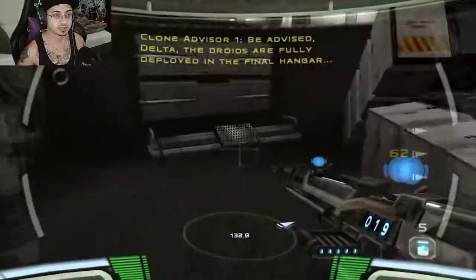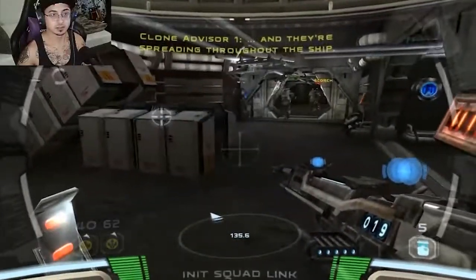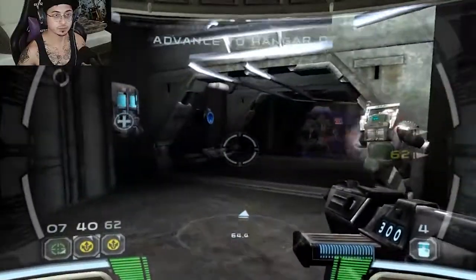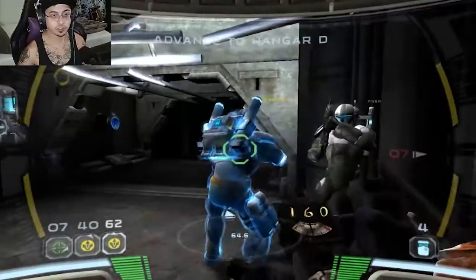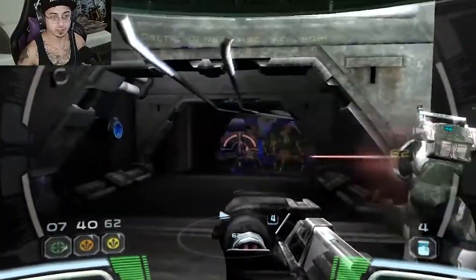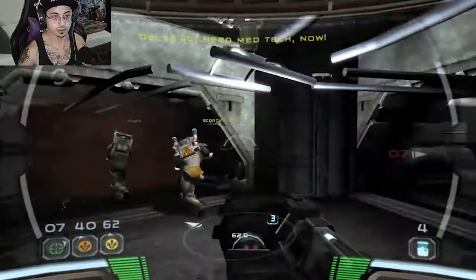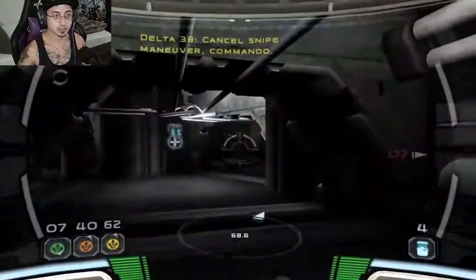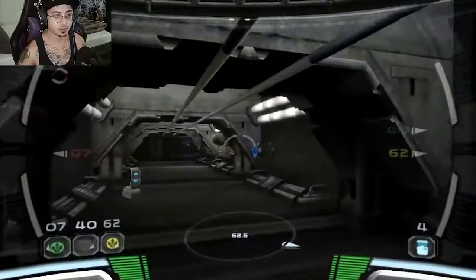Fully deployed in the final hangar, and they're spreading throughout the ship. Wait, fall back! Come on! Oh jeez. Alright, well, we're gonna bring out the big guns. Yeah, okay. Sev, you can come back. Cancel snipe maneuver, Commander. We need you back too. We need 4-0 back too.